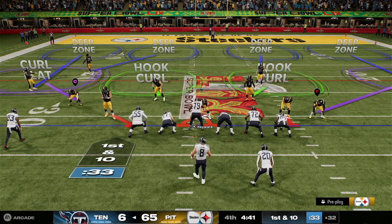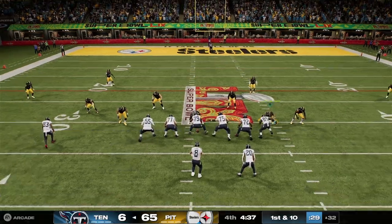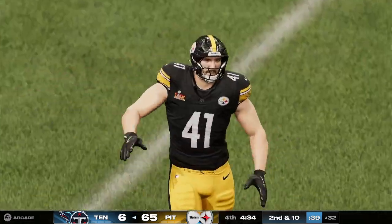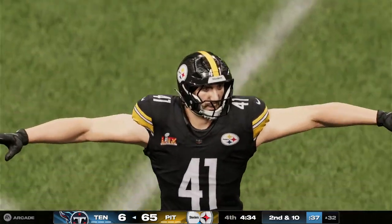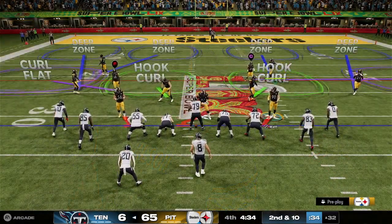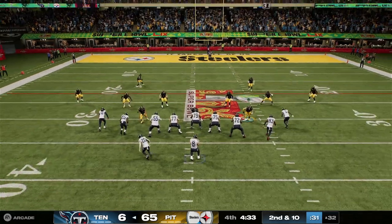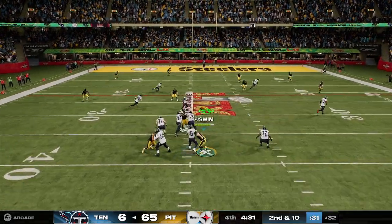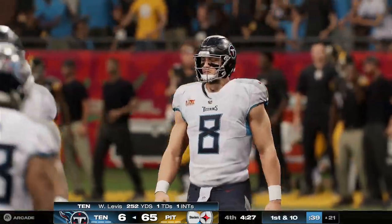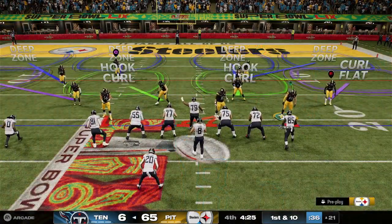From the 32 now, here's 1st and 10. Levis back to throw. And his throw here's incomplete. And that's another play that's painted the picture of this game overall. It's been a blowout. It's been continually fueled by big turnovers and stops for one side, and an inability to advance the ball from the other. Hopkins on the grab over the middle. And they're going to have themselves another first down as the tackle's made at the Steelers' 21.